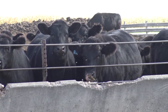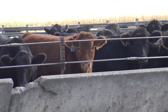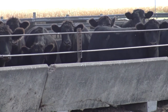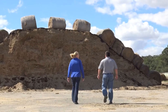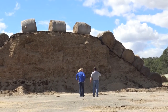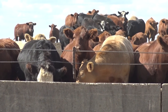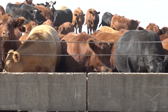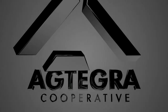Storms can affect intake and keep cattle from coming to the bunk. Lots of rain can change the consistency of the ration — more moisture may change the pounds you're delivering, where you may think they're eating more but dry matter has actually decreased because your feed is now wetter. Weather is definitely one of the reasons we want cattle to clean up feed for two or three days before increasing, because we get fluctuations — cool nights make them want to eat more, then warm days back them off again — so keeping them consistent is important, and why we try not to move their feed deliveries every day.